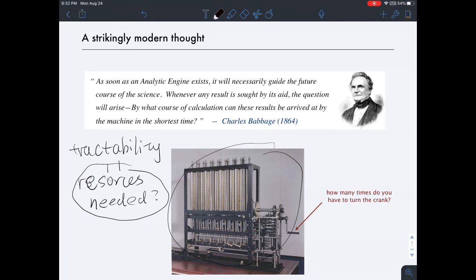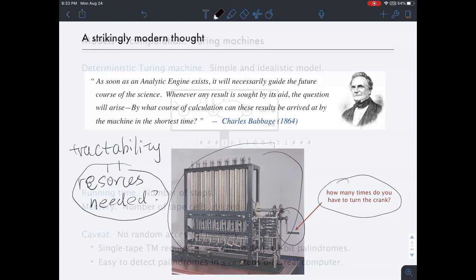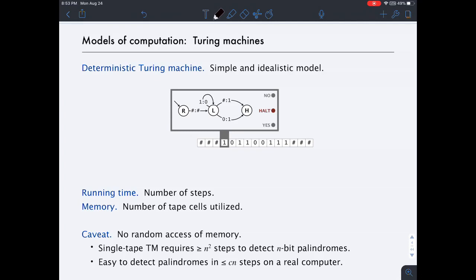For example, when we use these very ancient computers, and we talk about the computational resource associated with running a particular program on this machine, usually we just mean how many times we have to turn the crank over here. The more you turn the crank, the more computational resources we are consuming. Here, the resource is mainly the running time. So next, we need to describe computation models.